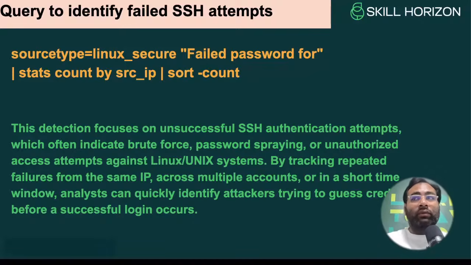So if anyone is trying to connect with your system or server with the help of SSH, but they do not have the correct password, or maybe they do not have the right key. There are two methods to connect with SSH: password based authentication and key based authentication. So an attacker or a privileged user basically needs these two things, a key or a password, to connect with your system using the SSH protocol.